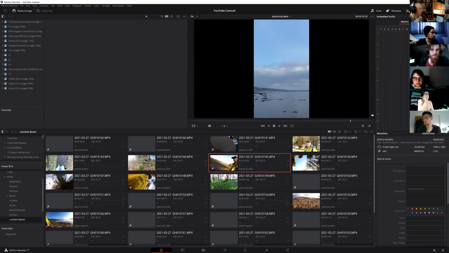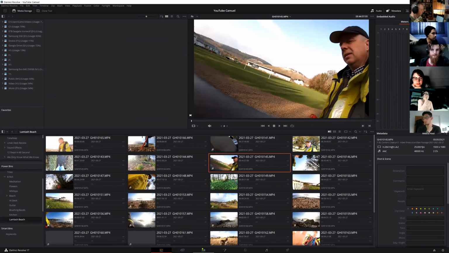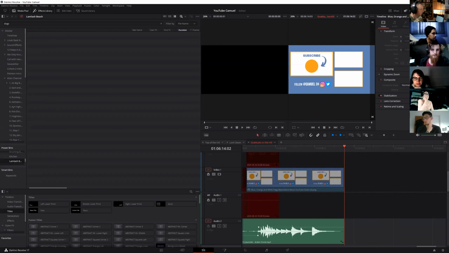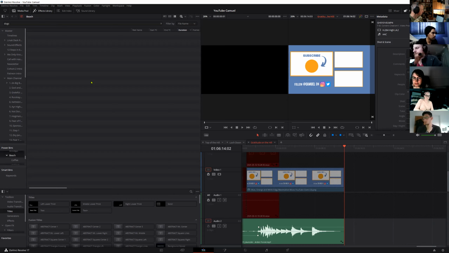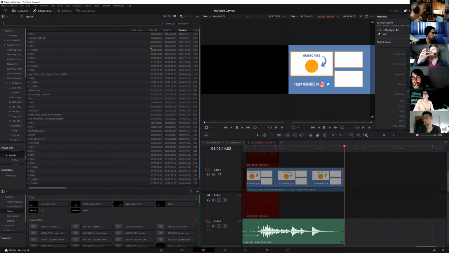If I bring up metadata and then I change that to shot and scene. Oh, my search is still on.